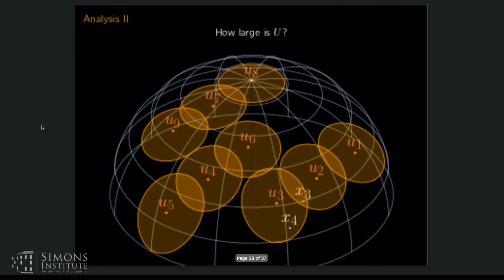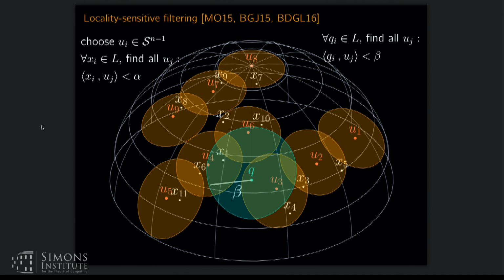So what we're going to do, from this picture, the quantum algorithm would do the following. On the query Q, I'm going to find classically all the U's. The reason why I'm not doing it quantumly is because the time is optimal already classically. And I'm going to create a superposition of these U's. Query all these vectors, x6, x1, x2, x1, x3, x4 in a superposition. That's where we need a QRAM. So it does require QRAM. And I'm going to do Grover search over these vectors. And the Grover search would be checking whether my Q and these xi's are at the distance that I want. So this is precisely what the quantum version of SIP does.